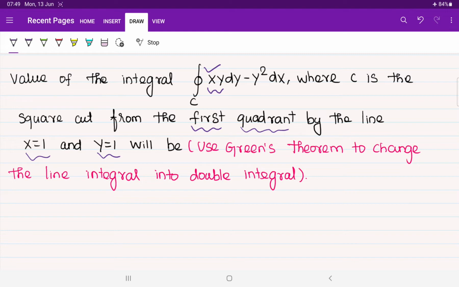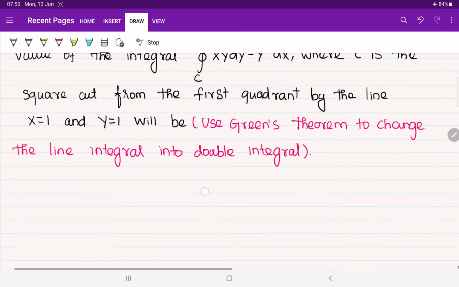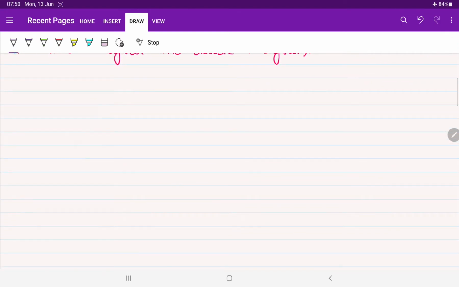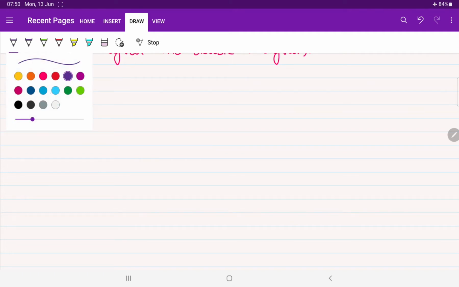Now, remember one thing, whether they are asking us to use Green's theorem or not, whenever you observe that some function is given with dy and some function is given with dx separately, with a single integration, always my suggestion is to try to go with Green's theorem. Most of the time you will be getting the answer. Let us try what will happen here. Let me teach you first what Green's theorem is and how to write down Green's theorem. Now we are going to write down the solution for this given function.